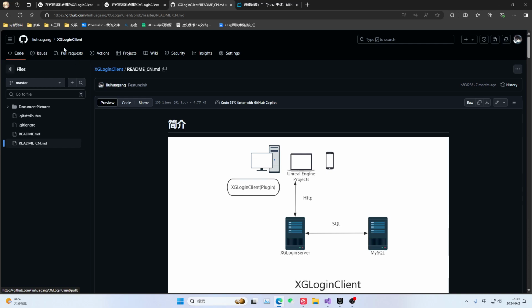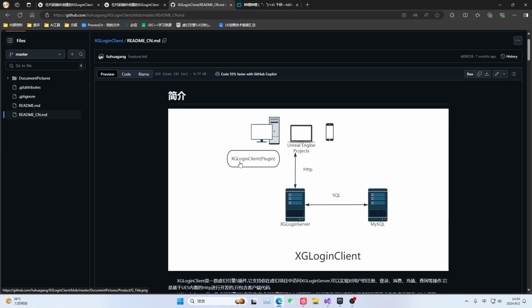Then on our end, after watching this, you can go to the Unreal Engine layer here, enter XG, and you will receive this plugin, which is the client of the plugin from the course we just mentioned. Yes, then there are some comments here. You can use this GitHub to jump directly here. So we mainly use GitHub. On GitHub, we jump to this place. This place has documentation in both Chinese and English.